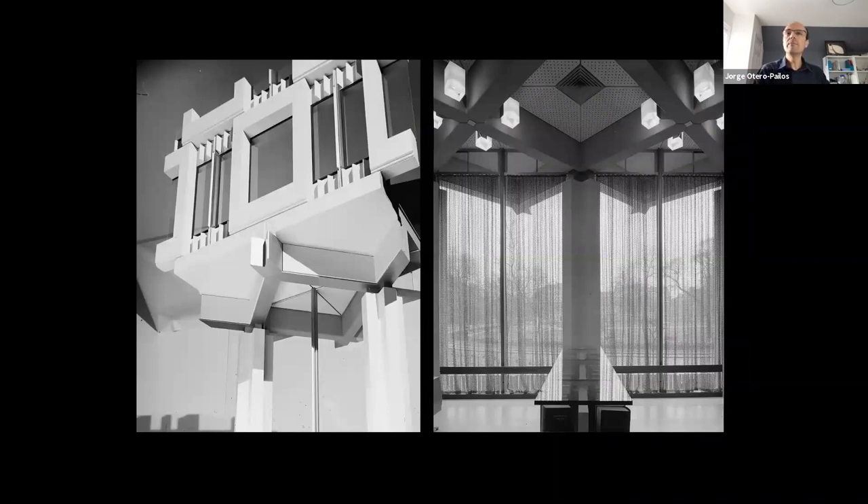He worked with big models — that was one of the ways in which he sold his buildings and worked through details. You can see one of those models exploring a very strange and beautiful treatment of the way the whole structure of the building comes down on the first ground floor, which is very open, transparent, all glass, and overlooking Grosvenor Square — also called 'Little America' — the square in London where American ambassadors had lived since the time of John Adams. The embassy has since left and this building is now becoming a hotel.